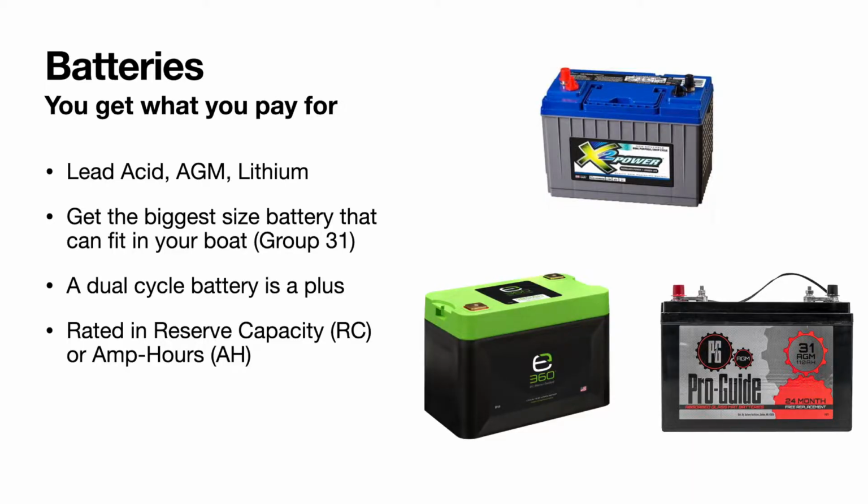Lithium batteries are expensive, though they're coming down in price, but depending on the company, they also have a really good warranty. This green top battery I have pictured here is an Expion 360. That is a good company. They are actually writing the laws, kind of, with the Coast Guard of what needs to be a standard for lithium batteries in the marine industry.